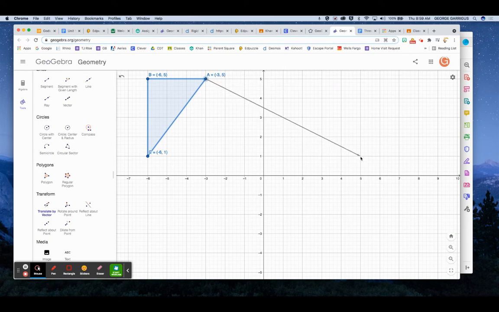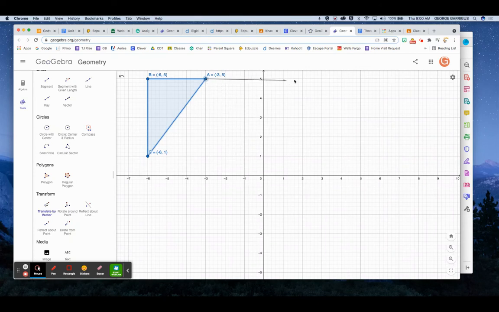I actually want to translate it over here. I want to translate it 8 to the right. 1, 2, 3, 4, 5, 6, 7, 8. 8 to the right and 1, 2, 3, 4 down. So I haven't actually touched the button again or the trackpad. As long as I don't touch anything, I can move this vector back and forth. I can translate anywhere I want.